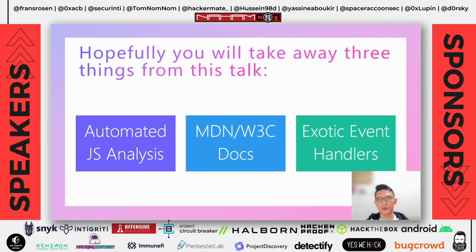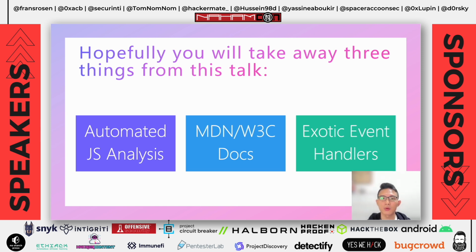The second is to really introduce the MDN web docs as well as the W3C standards docs that are online for you. And the reason why I want to share this is because while we might think we know all about XSS or JavaScript, the field of web APIs and the HTML standard is always growing, it's always changing. And it's great that this documentation allows you to really understand in detail what's going on under the hood, right? So rather than trying to feel your way around, say, TypeScript or specific data types, the MDN web docs is a fantastic tool for you to understand this and to build your payloads efficiently.